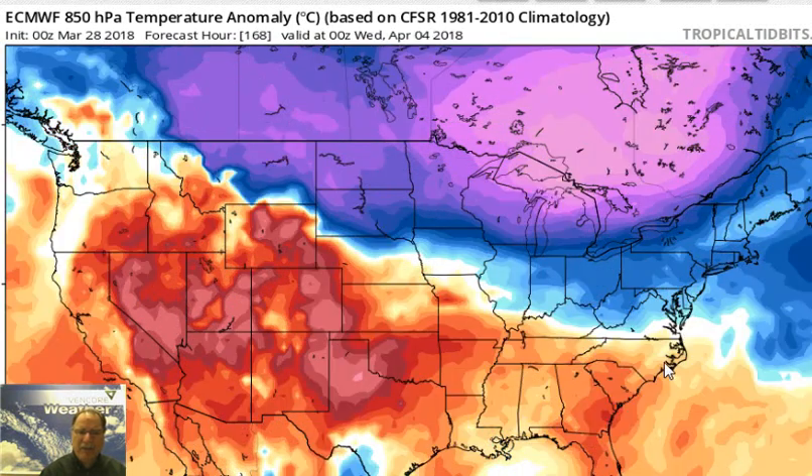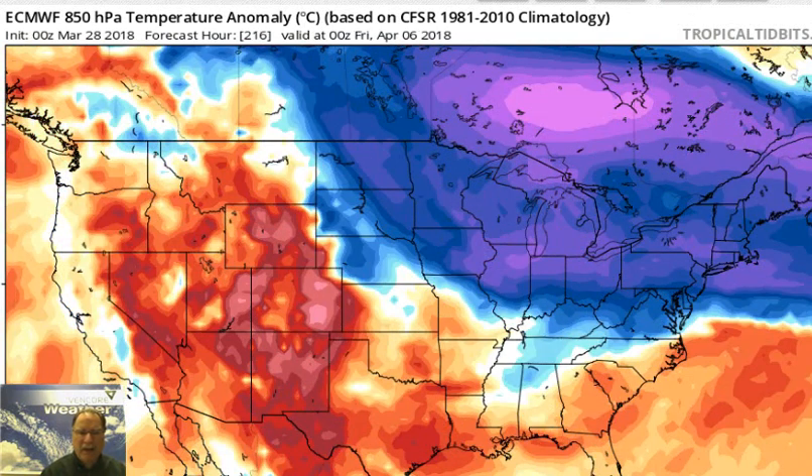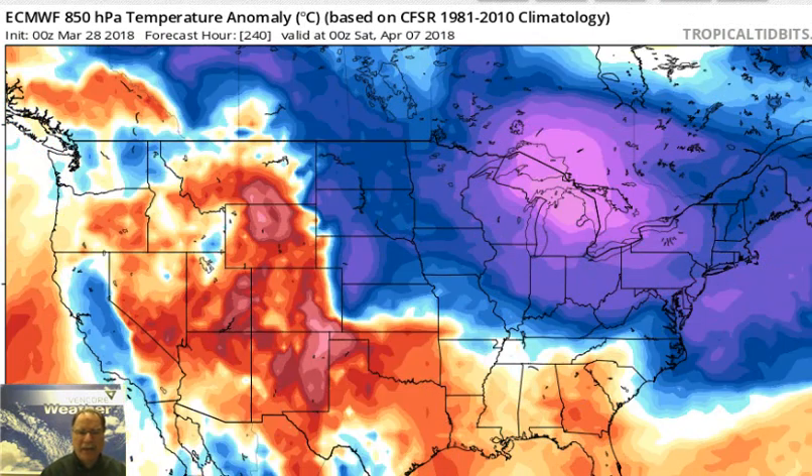That's one of the systems we'll have to monitor. Then that breaks off, still stays a little bit below normal here by the middle of next week. But still very cold air situated just to our north by the middle part of next week, and that heads south and east into the northeastern part of the country to include the Mid-Atlantic region. Here we are Wednesday night and Thursday night of next week, and by Friday night of next week — the 10-day forecast — very cold air throughout the Mid-Atlantic region throughout the northeastern U.S. relative to normal.